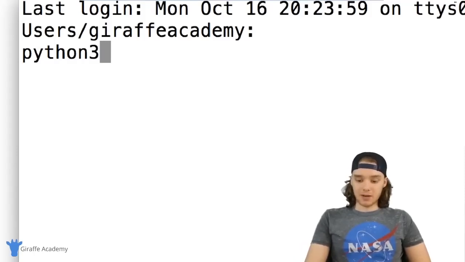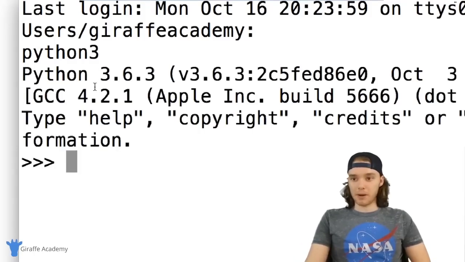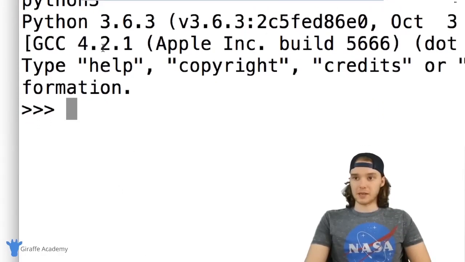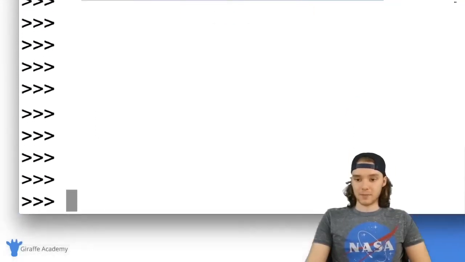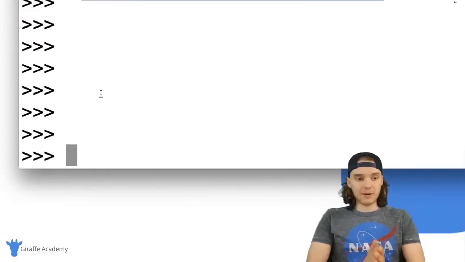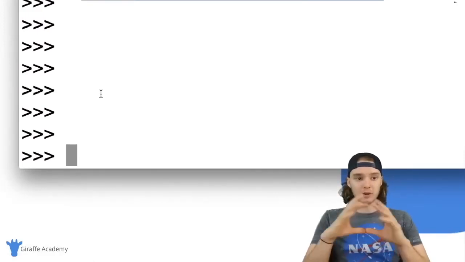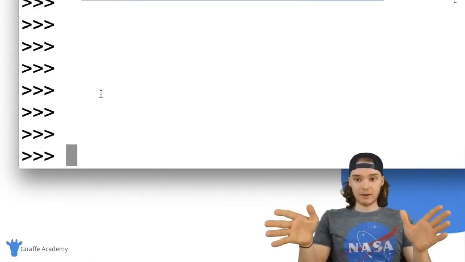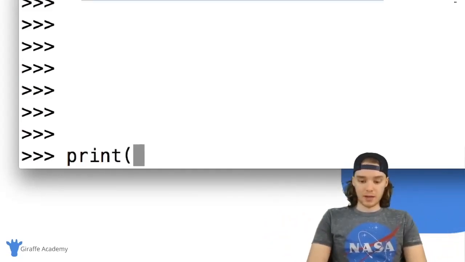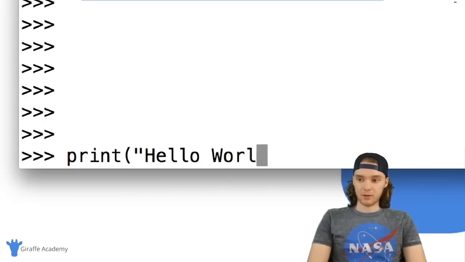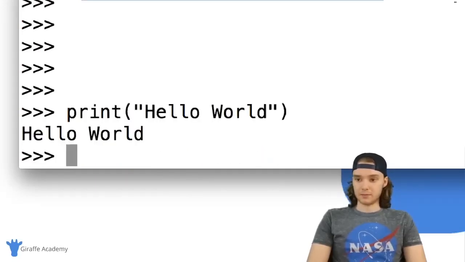But I'm going to type Python 3 and I'm going to click enter, and it's going to open up this cool little thing down here. So you can see it basically just says, here's the version of Python. Now, I'm just going to enter so we can have some new lines here. But down here, this is the Python interpreter. So we can write Python code in here and it's going to work. So I could, for example, write print, and inside of here I could print hello world. And when I click enter, you'll see that it prints out hello world.